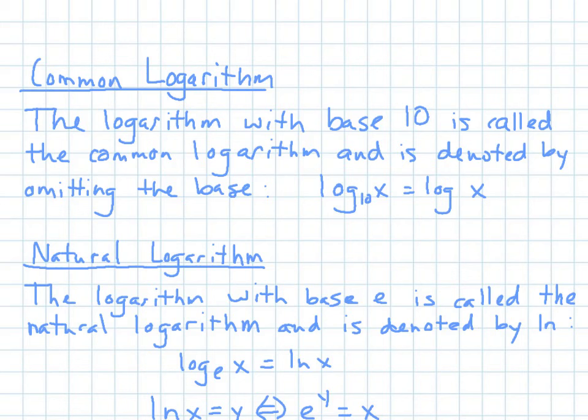Okay. A couple other things that we need to talk about is a common log. Now this is a logarithm with a base of 10, and is called common log and is just denoted by omitting the base. So if I have 10, I could surely write that as my base, but it's the same thing as not writing it. So this is the log of x button that you have on your calculator, which is what they're trying to say, it has a base of 10.